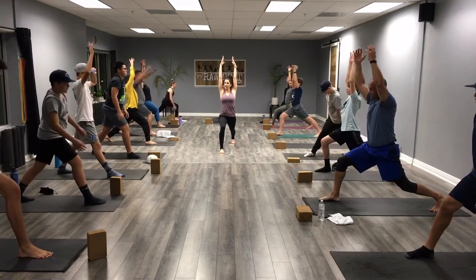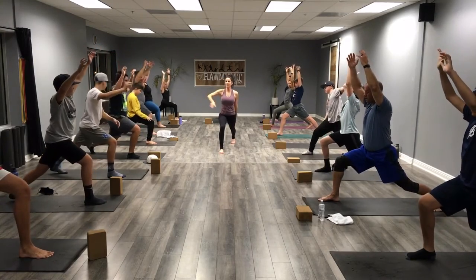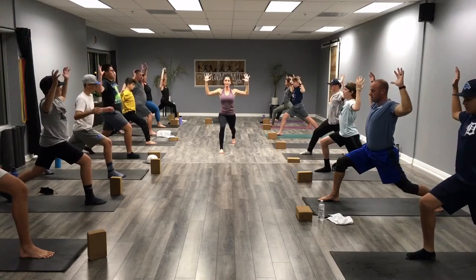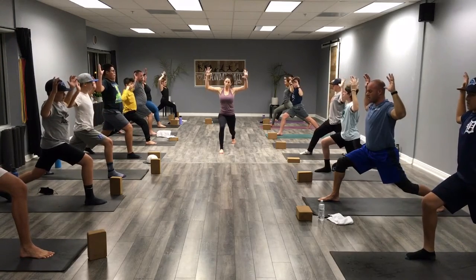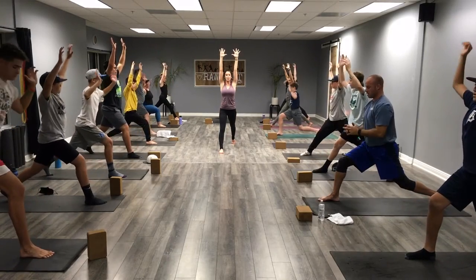Deep, deep breath. Good. Put a bend in that front knee, lift that back heel. So take that back foot back a little bit farther. Lift that heel. Goalpost your arms, cactus your arms. Good, we're dropping that left knee to the floor and bringing it back up. As we reach those hands up overhead, straighten both legs.